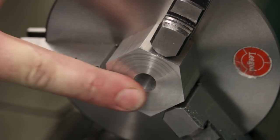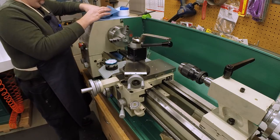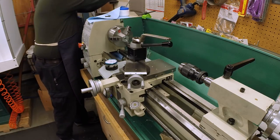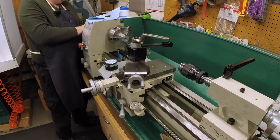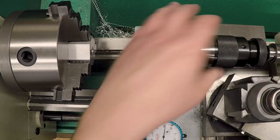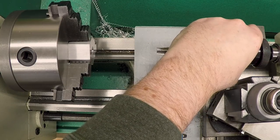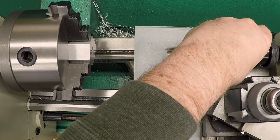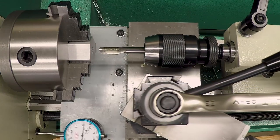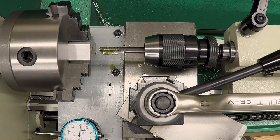Now we're gonna go ahead and tap the thing all the way through, and then we'll come back and bore the register. And of course, to tap it, we want it nice and slow, so we'll go all the way down to 150 RPM. Okay, this is a half 20 spiral point plug tap. And we'll just let it auto feed itself, get it lubed up nice, and just let it feed itself through.